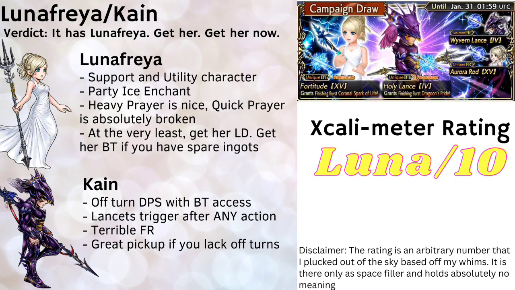Coming to Kain, Kain functions primarily as an off-turn DPS character with access to BT and BT aura. Kain was the very first force weapon character that was released in the Shinryu era, and despite that, he's still being used up till today. I've even used him very recently as well, and he's still probably going to be very usable in the foreseeable future as well.